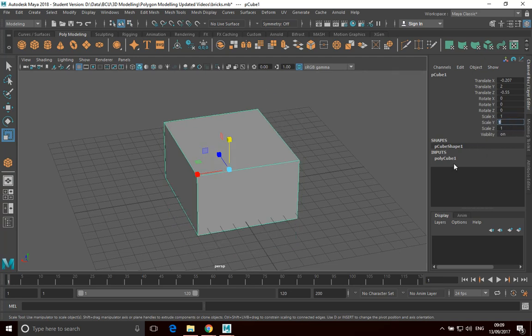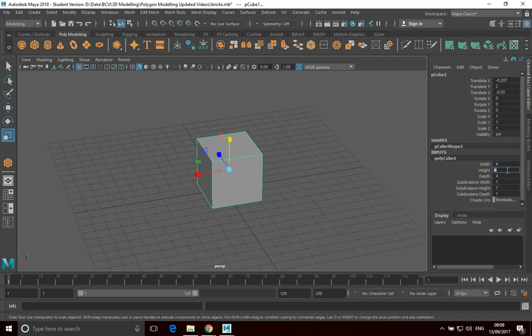And then if you want to resize the cube, click on this inputs icon here. This will give you access to the original width, height and depth of the cube, and you can actually adjust that. So I can then put that back to 4 by 4 by 4, and I know that is 4 by 4 by 4 units, and in this case the units are centimeters. So it's quite important when you're doing things like scale, if you need things to be an exact size, to perhaps avoid scaling using this and perhaps scale using this.